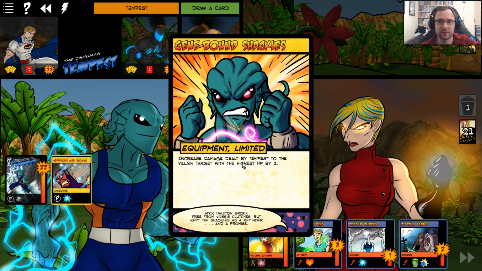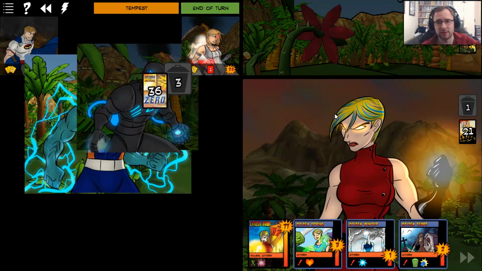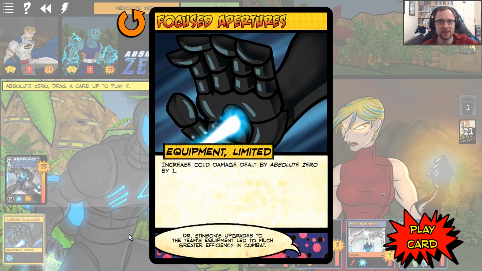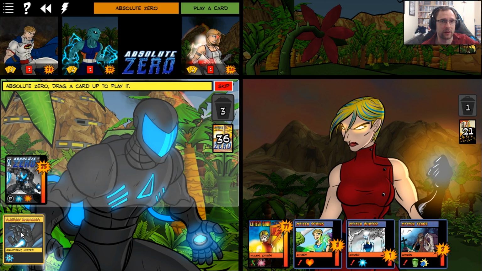Genebound Shackles. Increase damage dealt by Tempest to the villain target with the highest HP by 2. That's nearly always going to be her. Right. We've only got one card. Increase cold damage dealt by Absolute Zero by 1. This is going to be great.